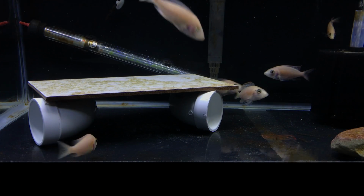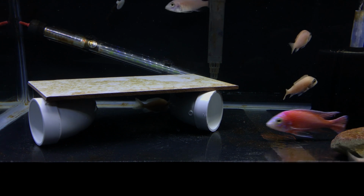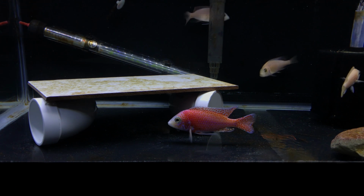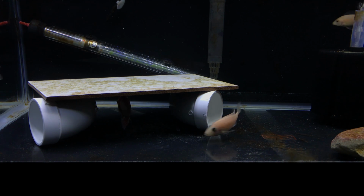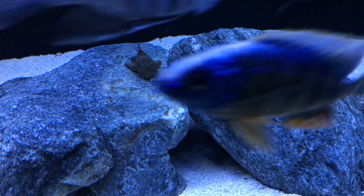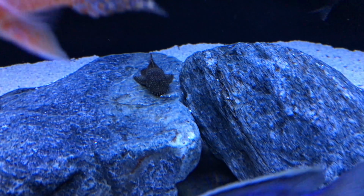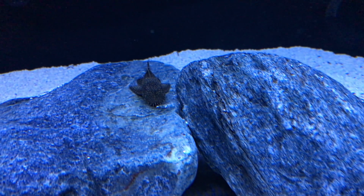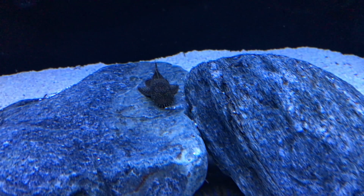I also picked up 4 dragon blood females from a strain that I liked to shore up my breeding group. I've already integrated them into the group and they seem to be doing well. I know my breeder male isn't complaining. And then last but not least, I grabbed 3 larger bristlenose plecos for algae control. I should have gotten video of them before I put them in the 220, but I did manage to catch one of them out in plain view for a few seconds.